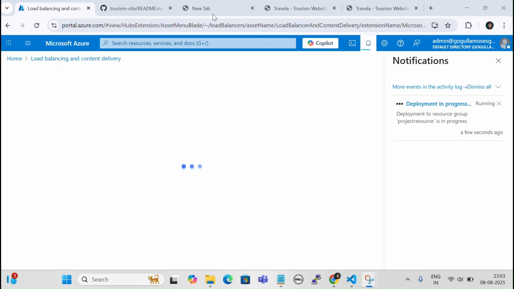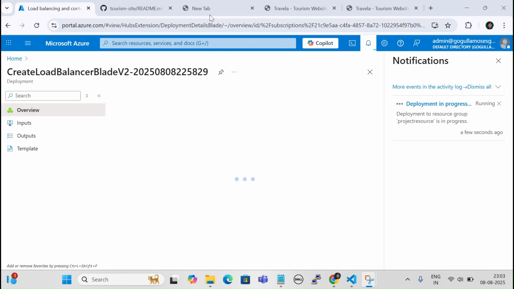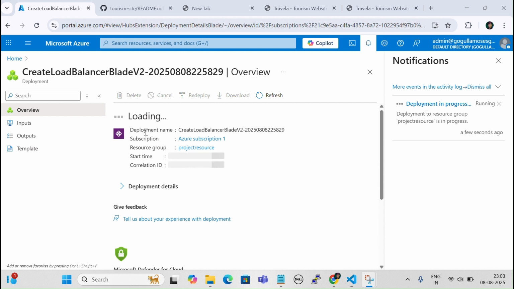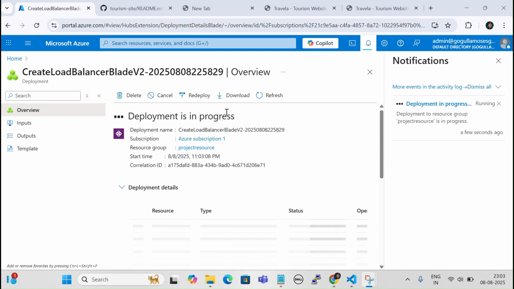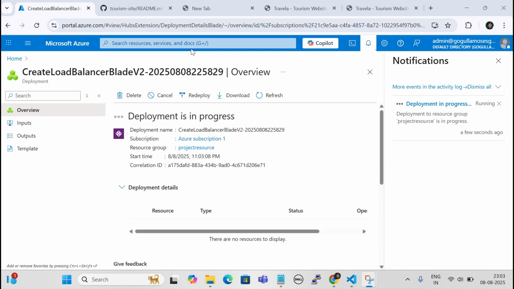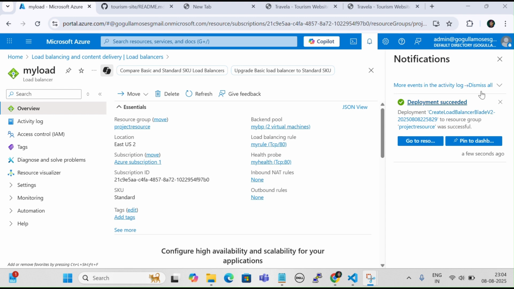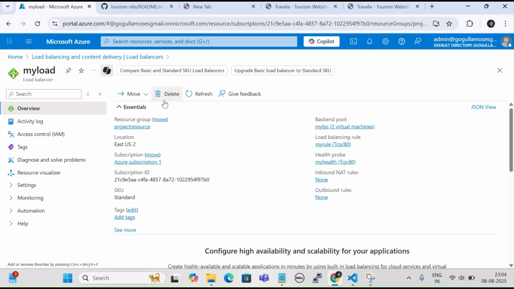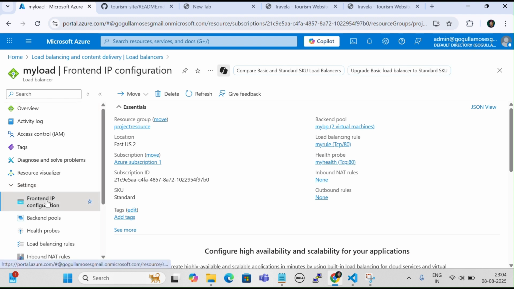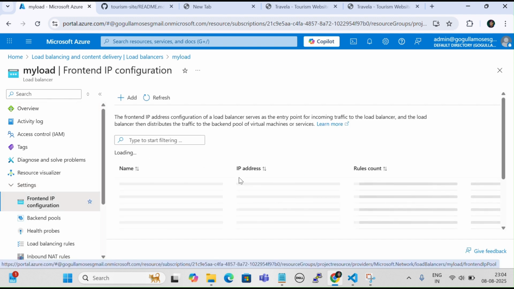Submitting the deployment. The deployment is in progress. Deployment succeeded. So here we go to settings, click on frontend IP configuration.